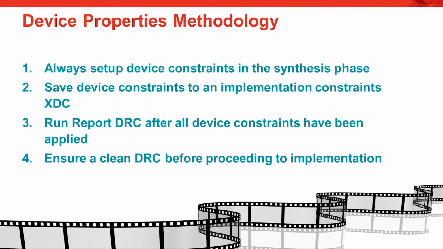The methodology around running DRC can be summarized into 4 simple steps. First, always set up device constraints in the synthesis phase. This is an extremely important point to note when working in the IDE. In order to ensure that the constraints are being read correctly in the flow, Xilinx recommends setting the device properties in the synthesis phase itself. Doing this in the implementation phase may not produce expected results.